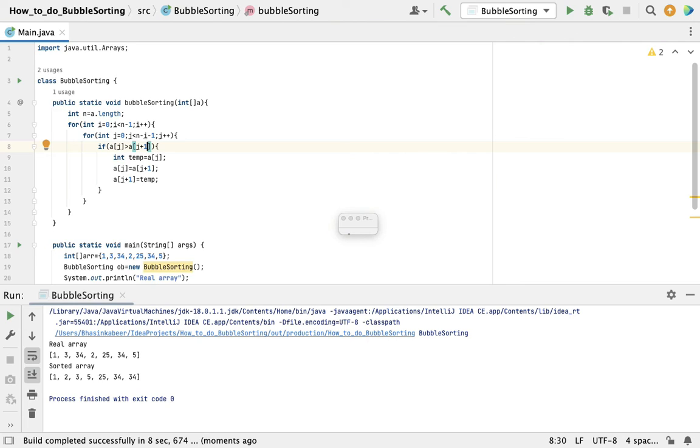Yep, great. So we just have to say j plus 1 instead of i. So now we have our array. Our real array without any sorting is 1, 3, 34, 2, 25, 34, 5. And then our sorted array is 1, 2, 3, 5, 25, 34, 34.